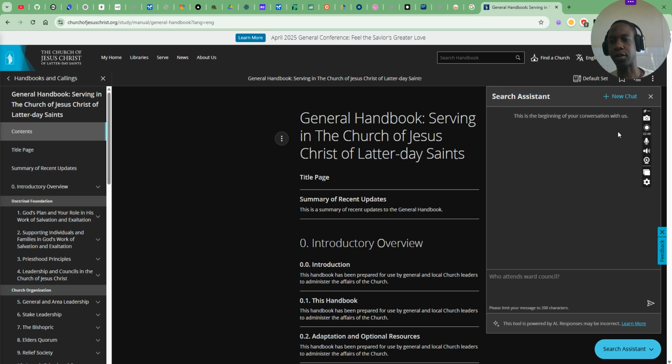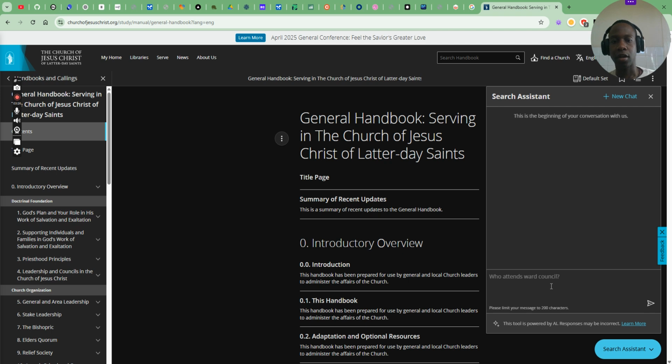It says, this is the beginning of your conversation with us. There's a little tiny box where you type your question, and then you send with this button. At the bottom it says this tool is powered by AI. Responses may be inaccurate. I like this disclaimer because most people might later say, oh, this tool is useless. It's not. It's actually more powerful than you think.